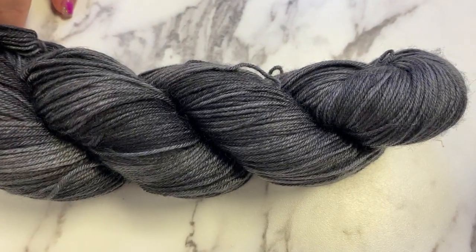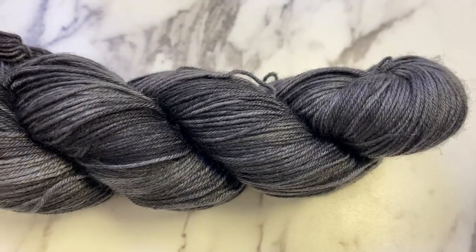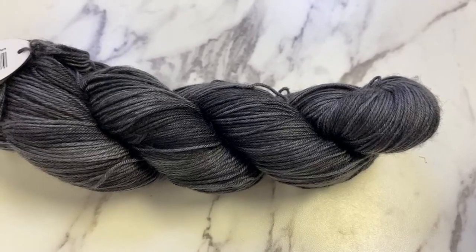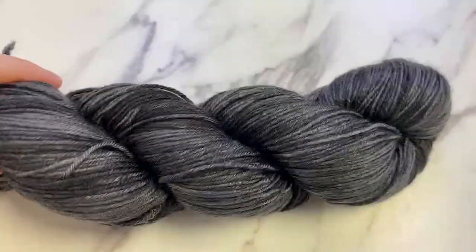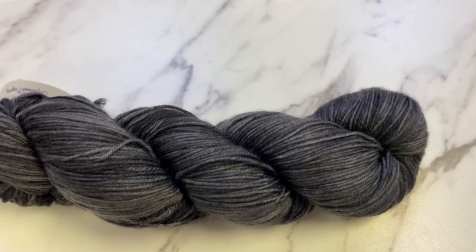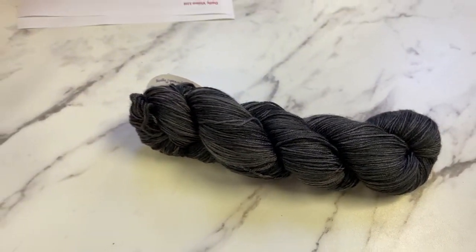All right, so there is 390 yards. It's a 75% merino wool, 25% nylon, which means it is fantastic for doing the sock class we have coming up. Yes. The little shorties. Because the nylon strengthens the fiber to withstand the pressure of your feet. Because socks need to be snug and therefore are being stretched all the time. Exactly. So they need a little durability. And normally, if you're making socks, you want a blend that either has silk in it or nylon. The 100% wool works, but it doesn't have longevity as long. They don't last as long, in my opinion. And I have done a lot of socks for my children.